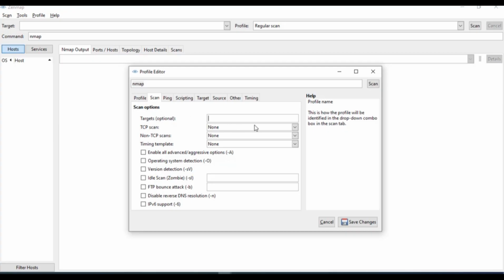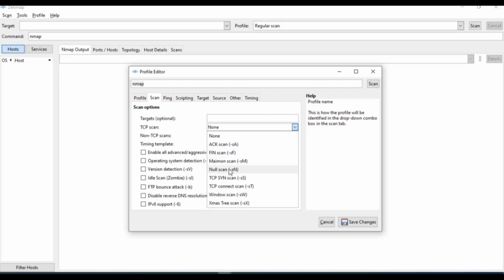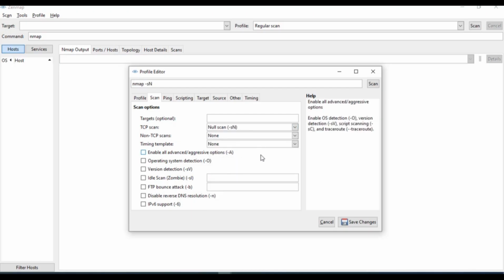After that, I will go to the scan tab, which is just next to the profile. Then I will select the TCP scan as -sN, that is the null scan. Then the timing template is aggressive, T4, that we have discussed.